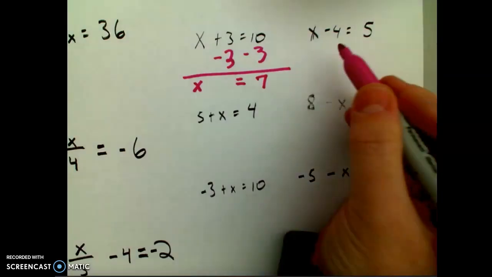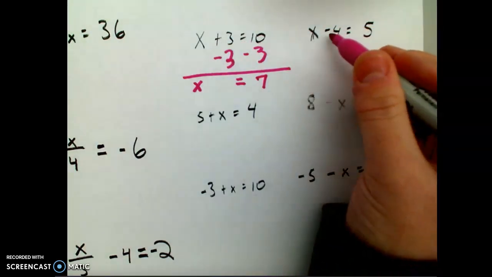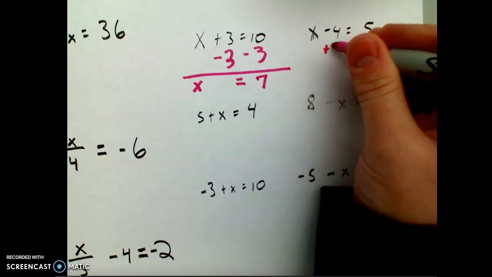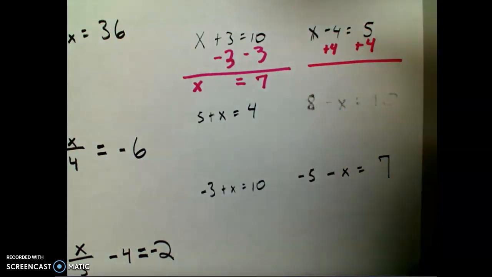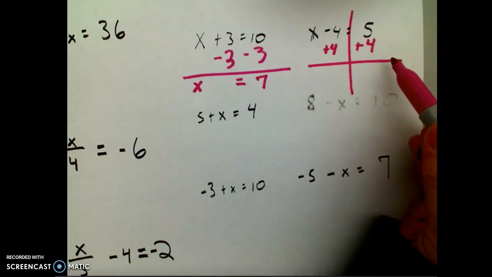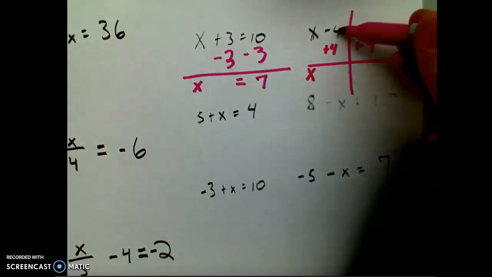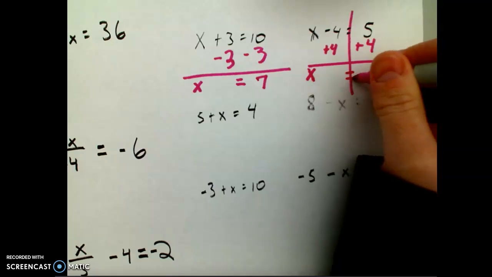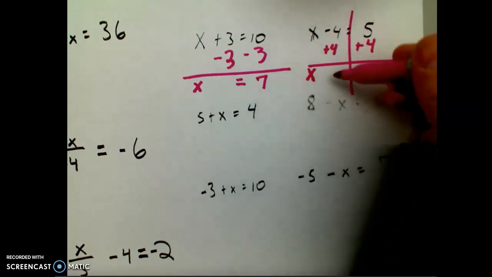Let's look at a problem with subtraction, because as you can see, addition and subtraction are opposites. If I have x minus 4 equals 5, the opposite should be to add 4. And when I say to both sides, I mean to think of the equal sign, and we have a side over here, and we have a side over here. So again, bring the x straight down. A negative 4 plus 4 is 0, so I don't write it. And I bring down 5 plus 4 is 9. So you can see I'm using my rules and I'm working straight up and down.